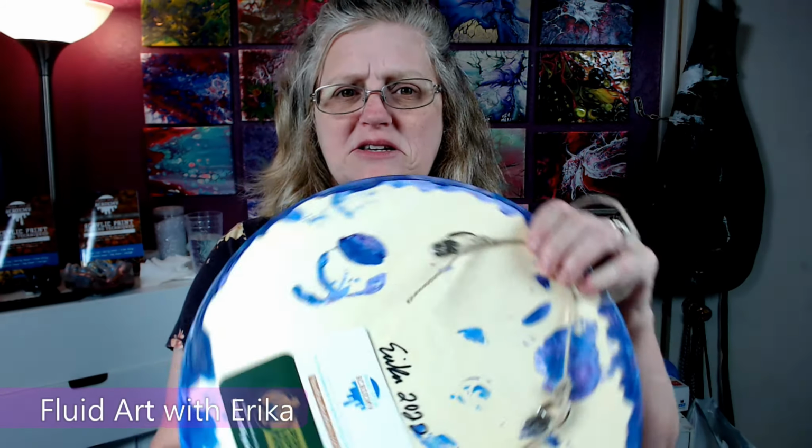With all of these, I used a spray sealer, Rust-Oleum Crystal Clear Enamel. I did a couple coats, and I didn't want to do anything heavy like resin, because I did use silicone in these. Resin can be kind of finicky with silicone, and resin can be finicky anytime, no matter how you're using it. But these are lightweight. They're maybe a quarter inch thick. I got them off Amazon, just wood. And I think they're so cool. They're so much fun to paint.